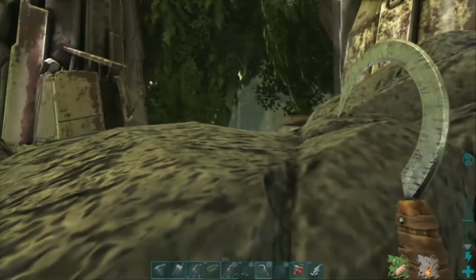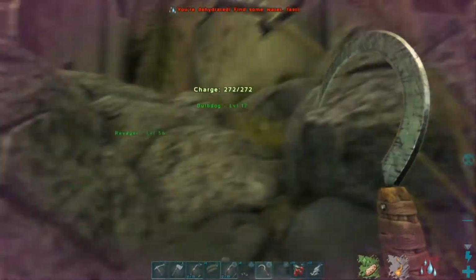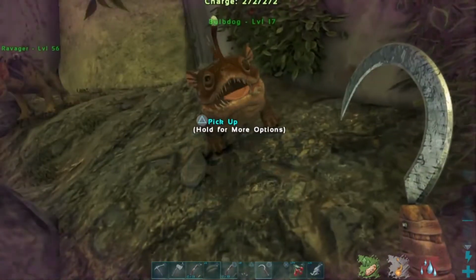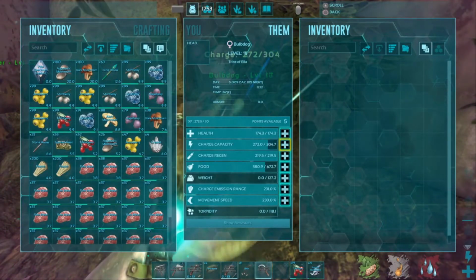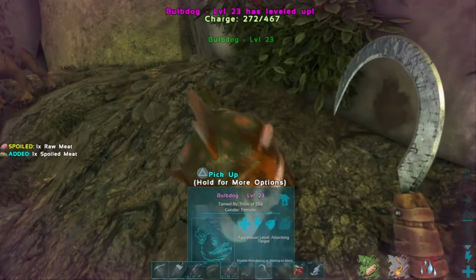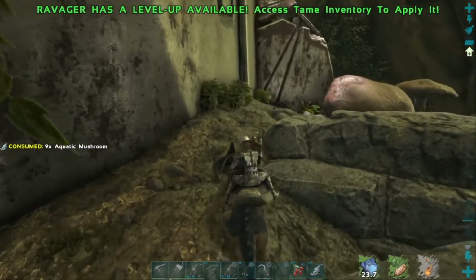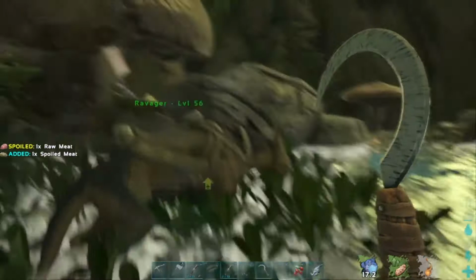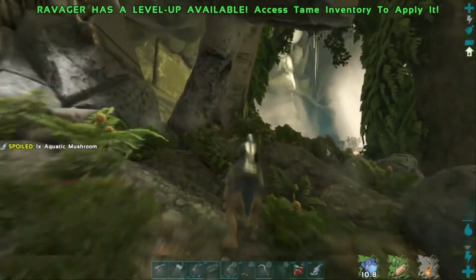So I stashed the Ravagers that you just saw me tame up here. Keep them out of the way on this single player. So you want to tame yourself a little bulb dog, because you're going to be in Blue Zone. And you want to level everything you can into charge capacity and or charge regen. So make sure you get yourself a light pet of some sort. Before we head out, gonna get some water. Might be a good idea to bring some canteens with you if you want, but I'm not really worried about it.